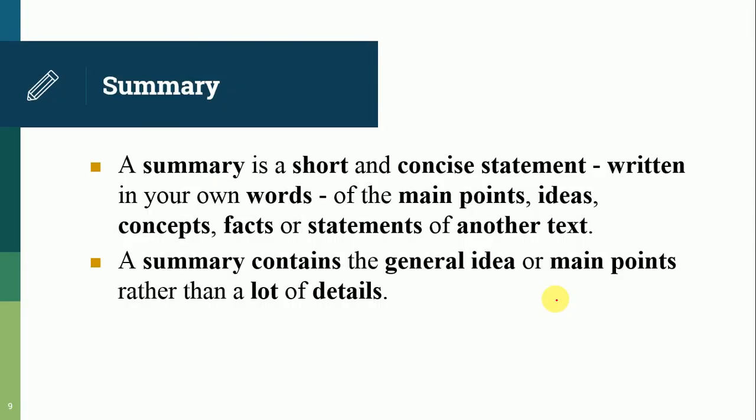Summary is a short and concise statement written in your own words of the main points, ideas, concept, fact, or statements of another text. Summary is a short or concise statement. As I said on the previous slide, summary is written on one page. So therefore, we say it's a concise statement, a short statement, because if you write it on one page, obviously it's a concise statement, not a detailed statement.